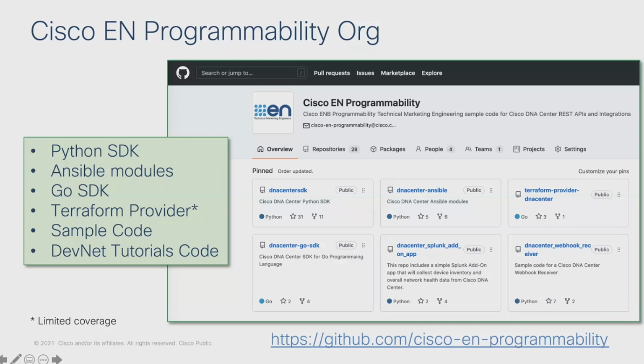You can automate the entire process, again, with Ansible or with the Python SDK, where, hey, I identify these devices do not run the golden image. I'm going to schedule them for the night, let's say, maintenance window, Friday at 11 p.m. I will start the process to actually upgrade the devices. All of this can be automated using APIs that are readily available on Cisco DNA Center and obviously these libraries.